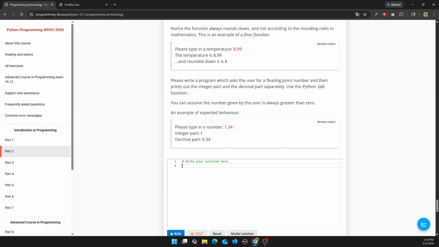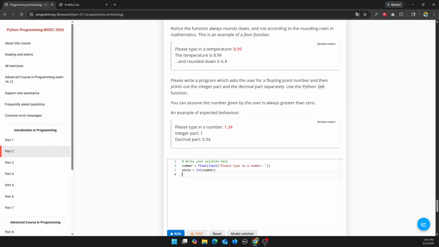So we know that we need to store a floating point number. So we're just going to say variable number is equal to float, which is the casted data type from this string. I'm going to prompt the user, please type in a number like that. And then here we're going to get the whole number. And it tells us that we need to use the Python integer function. So if we write here a variable called whole, because we know, for example, if we plug in 1.34, the integer function is going to round down for us and give us a whole number. So 1.34 is going to become 1. So this is what this is doing. So whole is equal to integer number.